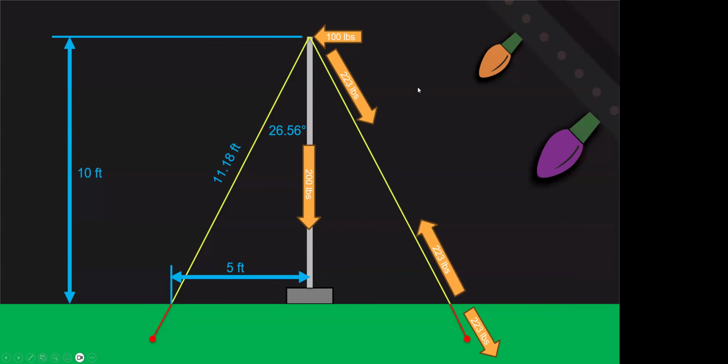You're probably not going to do that, but you don't want to be putting hundreds of pounds of force through your pole for no reason. You want your guy wires to be snug. You don't want them vibrating around, moving too much. You want them to have a little bit of tension in there. 10 or 20 pounds of tension is plenty, but nobody knows how much that is.